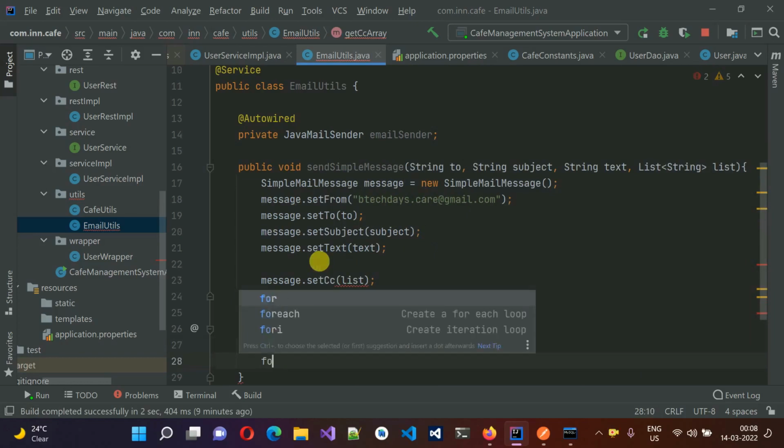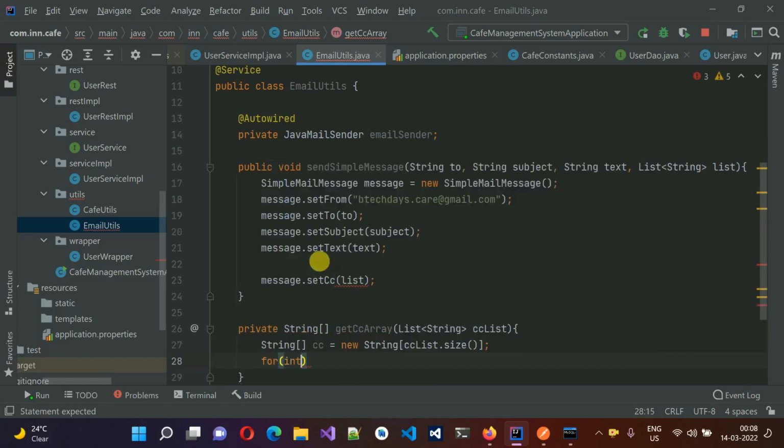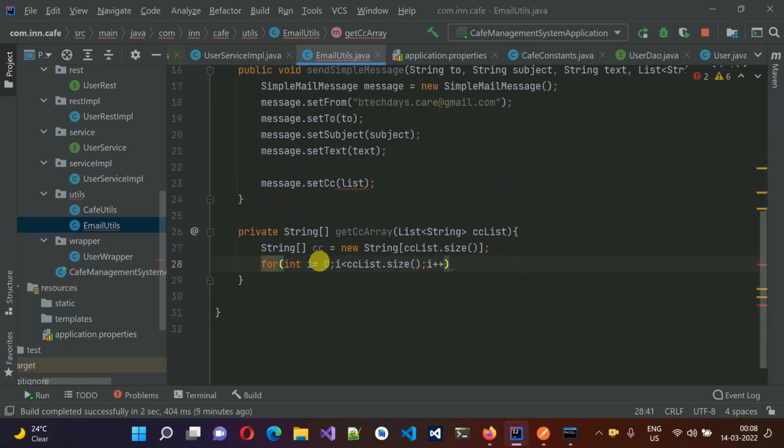And next thing, we have to iterate using a loop. So int i is equal to 0, i should be less than ccList.size and i++. And whenever it iterates, I want to set the values to the cc.